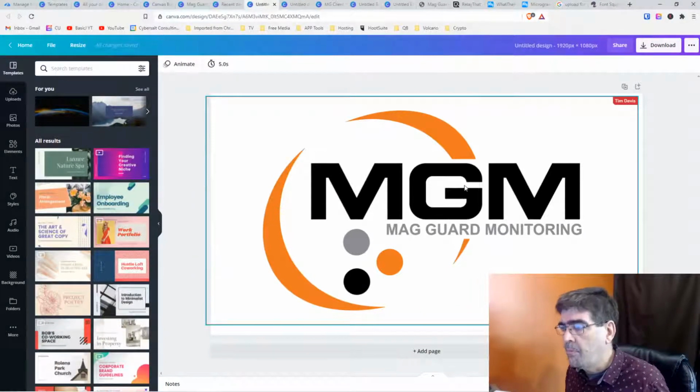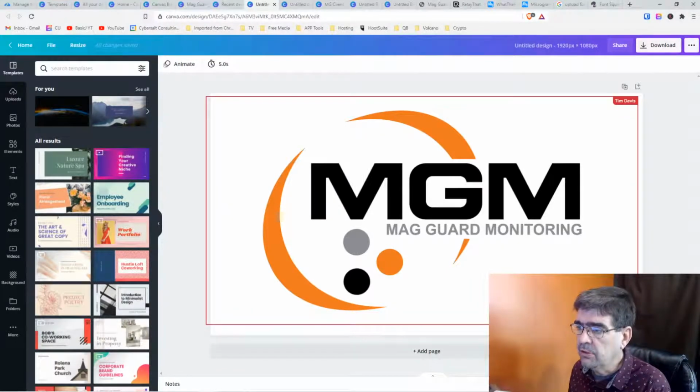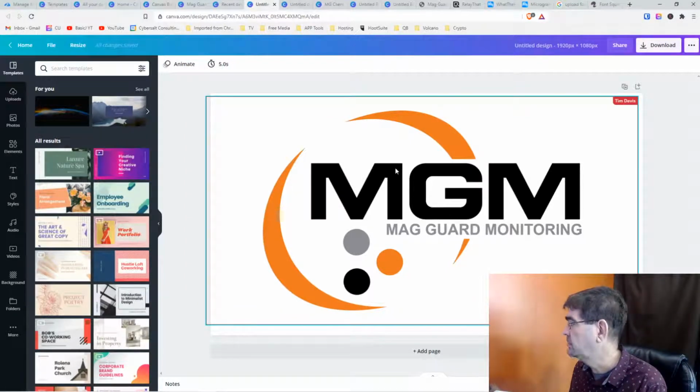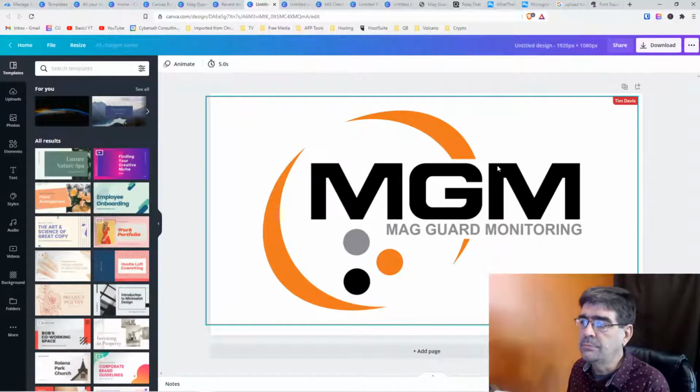So I could crop it, but cropping is not going to allow me to create buttons and type other things in that same thing. So I could crop that, but if I want to type Magard monitoring out in full, or if I want to use this font as a heading, and set it to be the font for heading 2 in the template, or for graphics I'm making, I need to be able to type it. So it's good to find it.